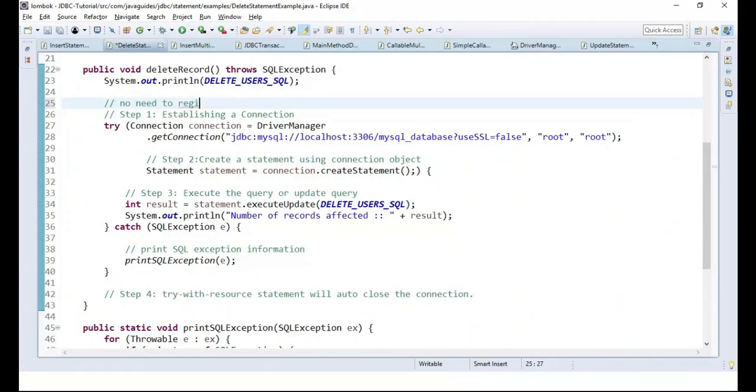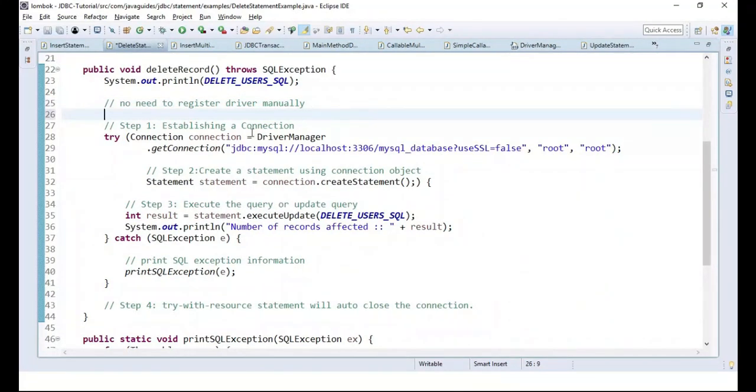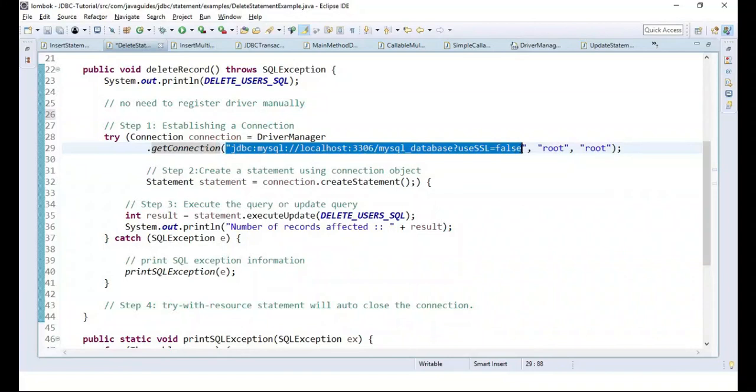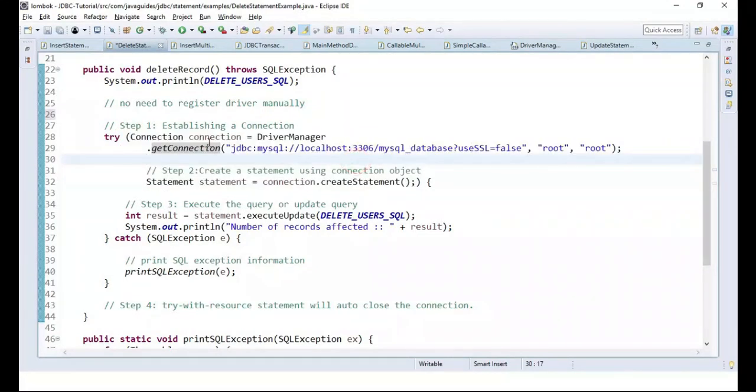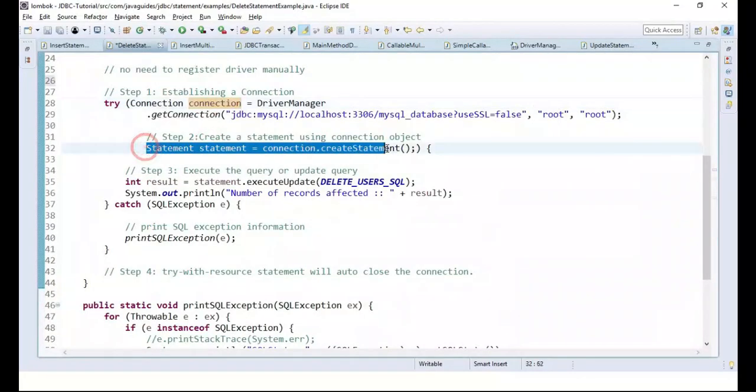After Java 6 and JDBC 4.0, we no longer need to manually register a driver, because the driver manager will automatically register the JDBC driver for us whenever it finds a jar file in the class path. So once we establish a connection and get a connection object, we can create a statement.